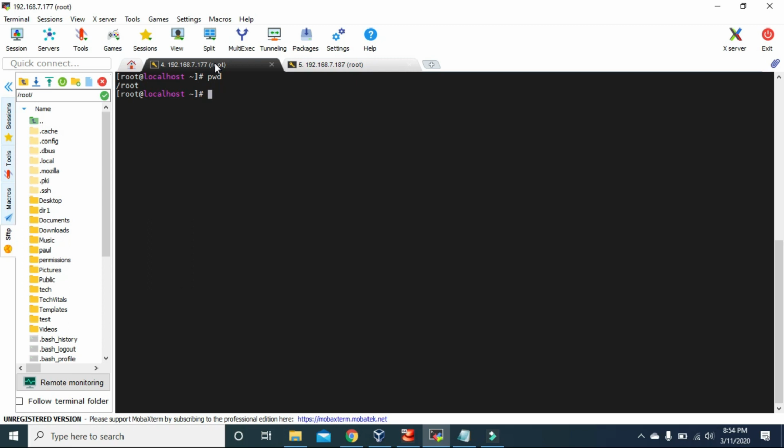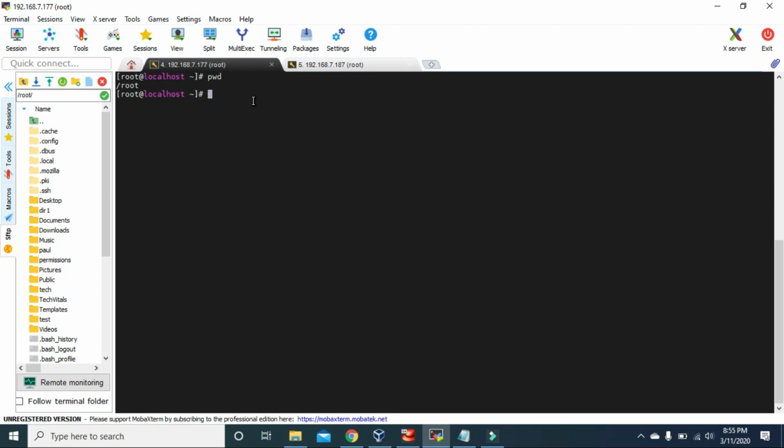So you can create as many connections as you want, and when you activate any of the connections, you have to give the IP address of the active connection to your MobaXterm application to remote login, or any other application besides MobaXterm, like the PuTTY application or VNC or any other application that supports Secure Shell or SSH remote login. You have to use the IP address of the activated connection.